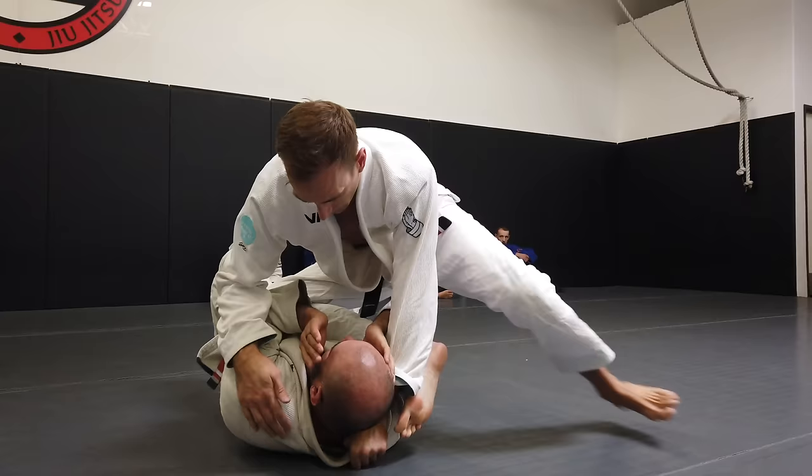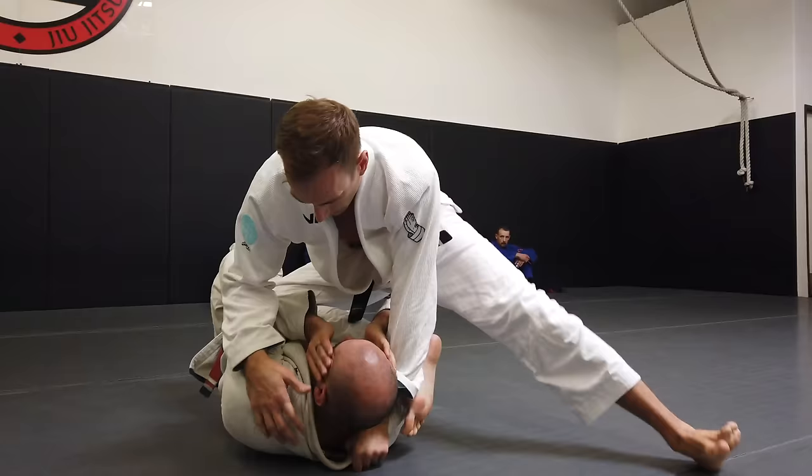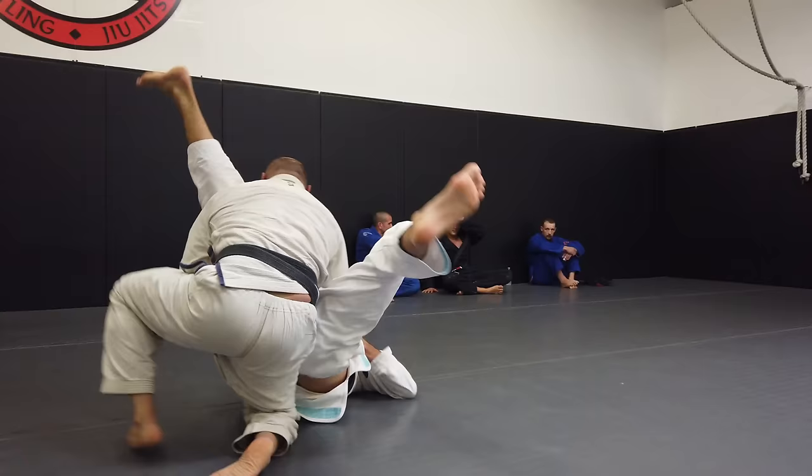Jorge defending against chokes there. And Jay snaps into a triangle off that sweep. So yeah, Jay's vulnerable to being pushed back. And he went with it. That's what black belts do. They go with it and set up that triangle.